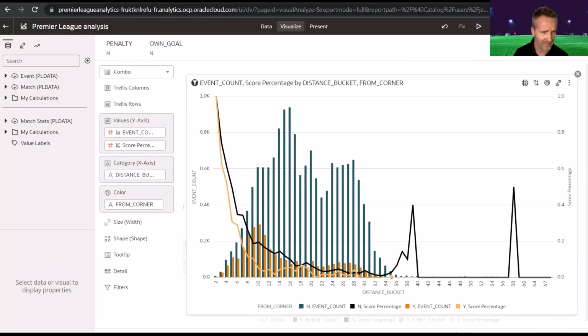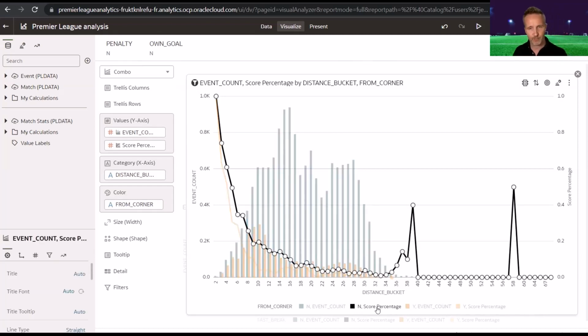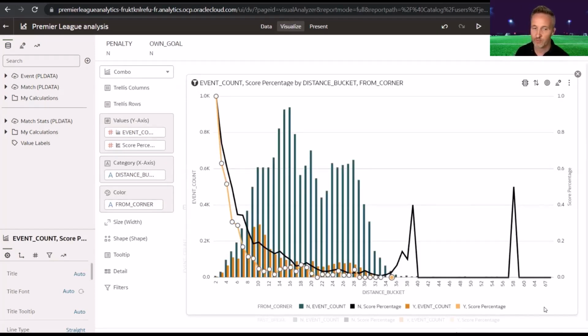So what we see here is, again, multiple seasons of shot data. On the horizontal axis here, we see the distance of the shot to the goal, right? On the vertical axis here, we have, again, that score percentage. So what is the chance of scoring given a certain distance? And we've divided that. Now I'd like you to have a look at the lines. The black line here is the scoring percentage per distance for the non-corners, right? So the shot didn't come from a corner situation. And the yellow one is where it does come from a corner situation.